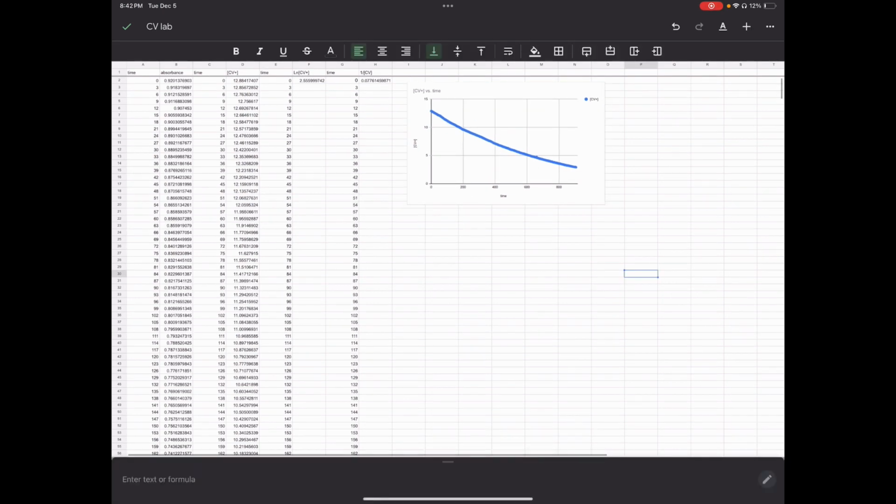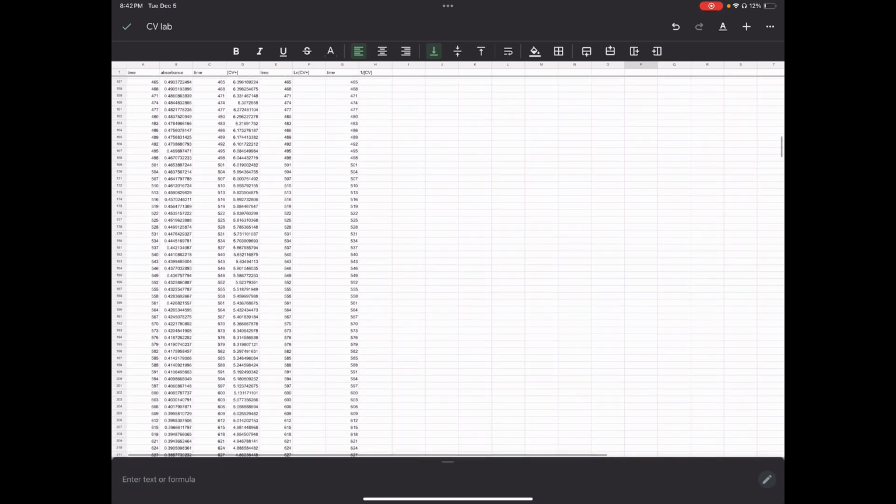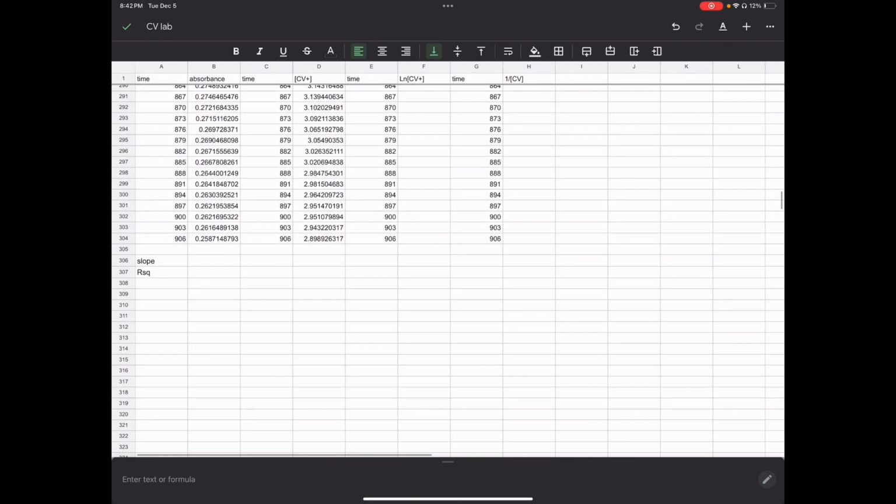You can make the other 2 the same way that we did this one, but there's a few things that we also want to know. So if we go to the very bottom, it will be valuable for us to also know the slope of each of the 3 graphs and the R-square value for each of the 3 graphs. Remember, R-square tells us which graph has the most direct relationship between the y and the x-axis. So we're looking for an r-square value that is closest to 1. And then the slope, of course, we can use to get k.